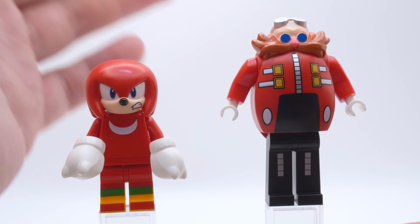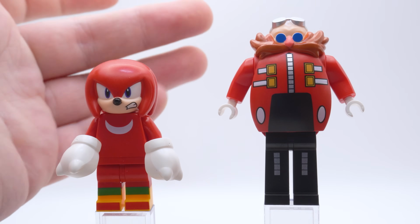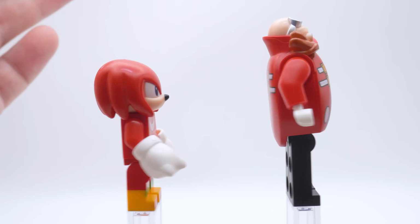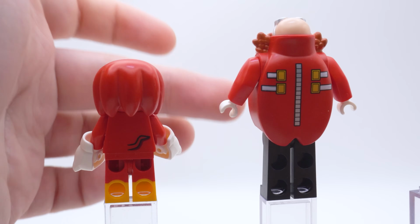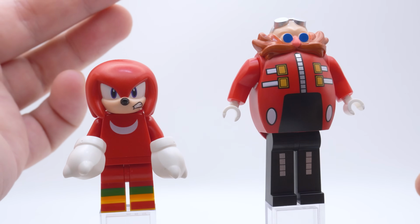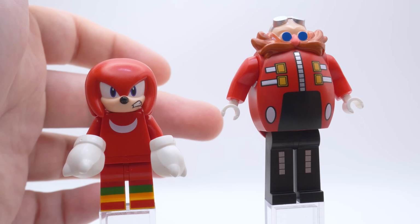However, unlike Knuckles, there's nothing else I think you could really do with him. Like, they pretty much got him perfectly first try with the full LEGO Sonic theme. If we're talking about the idea set, that's a whole other story. But this minifigure from the first wave of the full Sonic theme, this guy is great. So I've got no complaints about him coming in more sets. This is also, I believe, now the cheapest set that he's ever come in.